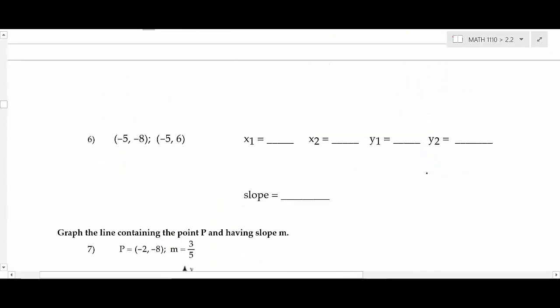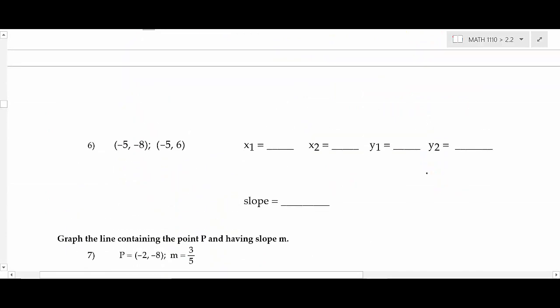Okay, so I want you guys to just crunch out this next one. You don't need to draw a graph. You can, if you want to plot the points, but I just want you to crunch out the formula, and you don't have to fill in what x1, x2, y1, and y2 are. I don't care about that. I just want you to make sure you're confident how to use that formula, okay? We do a pretty wide overview in this section about everything you need to know about linear functions.